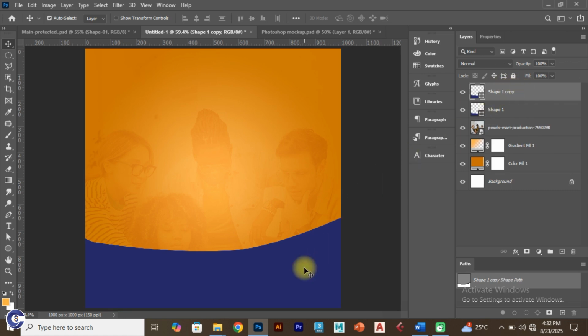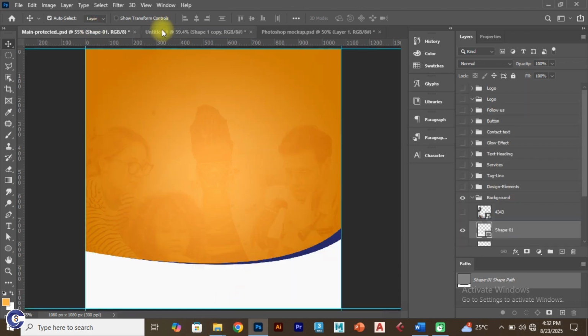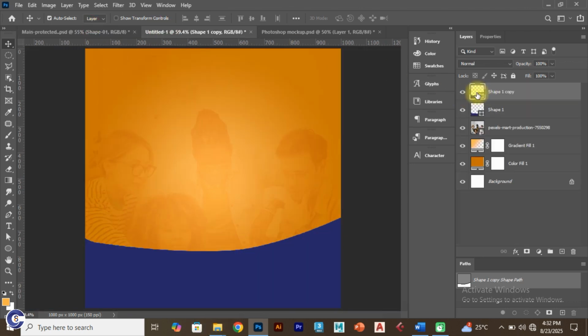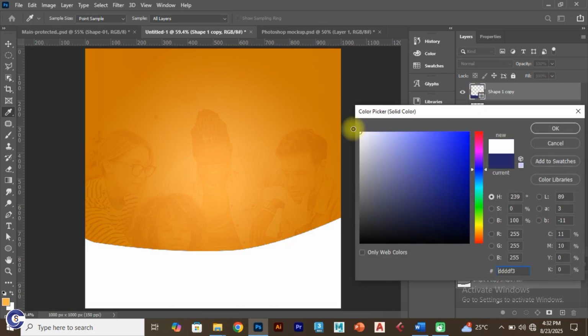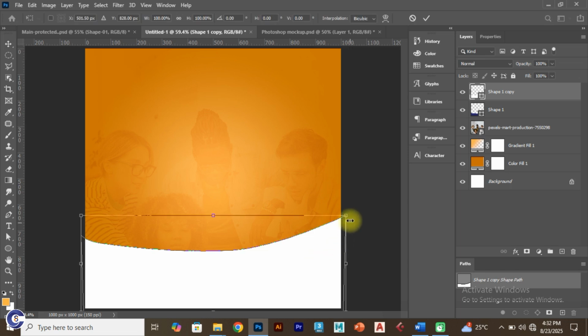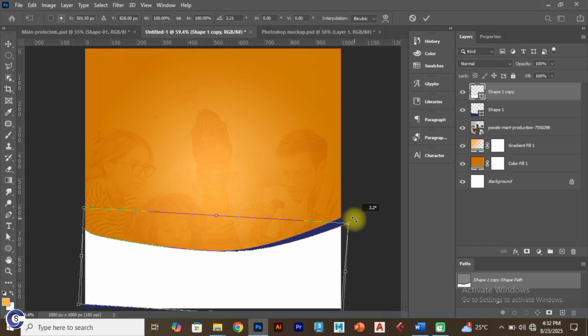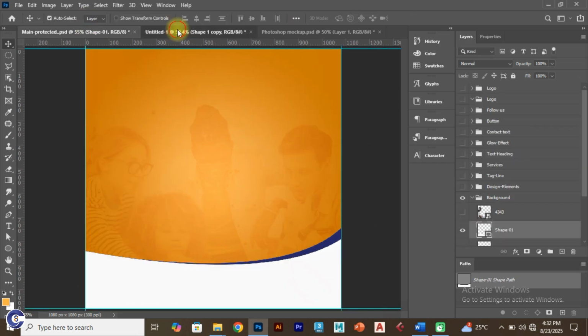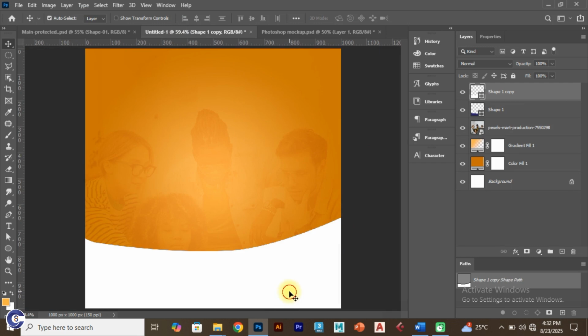So what I'll do, first of all, I'll change this to white because we're trying to get this effect here. I'll change this to white, double click there, take it there to white. Then as usual, Ctrl T, very important. I will take my mouse button over there and to get that effect, to be sure I'm okay with what I have. It must not be exact, but of course you can draw from start.